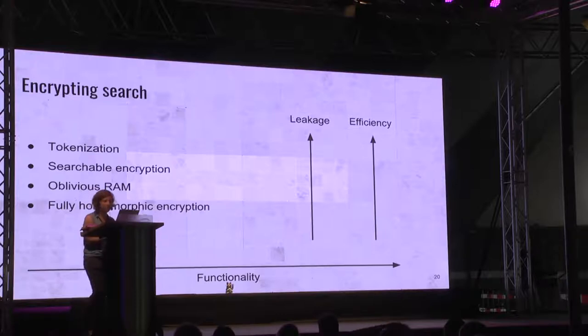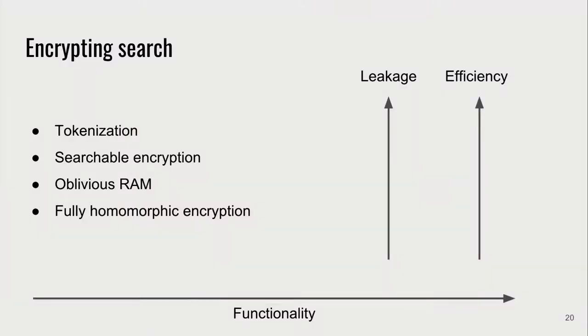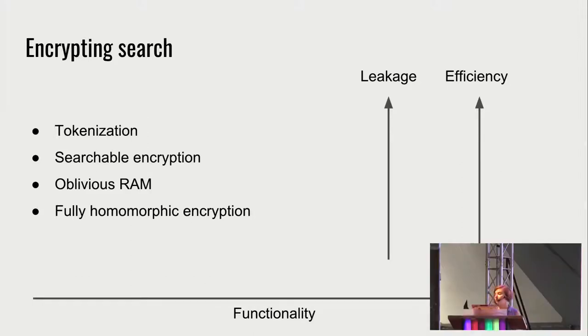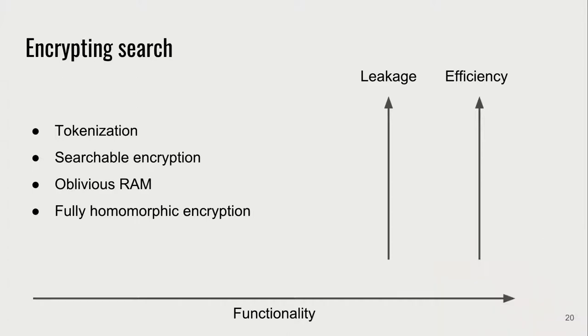In the encrypting search problem space, there's different trade-offs that you might make. Over time, the general research trend is to increase the functionality for each of the different approaches that you might take. But for each category of approach, generally, you can make it more efficient the more you leak. If you just have a plain search index that's not encrypted at all, obviously that's very efficient, but you're leaking all that information right there. Whereas at the complete other end, using fully homomorphic encryption, you're not leaking anything, but it's extraordinarily inefficient. So we're going to dive into some of these and look at what different approaches might look like.